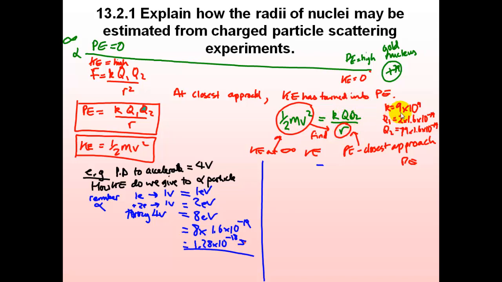You know the Coulomb constant, 9 times 10 to the 9. The charge on one is 2 times by 1.6 times 10 to the negative 19, which is the charge on the alpha particle. And Q2 is 79 times by 1.6 times 10 to the negative 19, because that's the charge on a gold nucleus. So you equate them. Where does this energy come from? It comes from the accelerating voltage here. So it's 1.28 times 10 to the negative 18, which of course comes from here. And we know the values for k, Q, Q, and we need to find R. So we just need to do that. Rearrange.